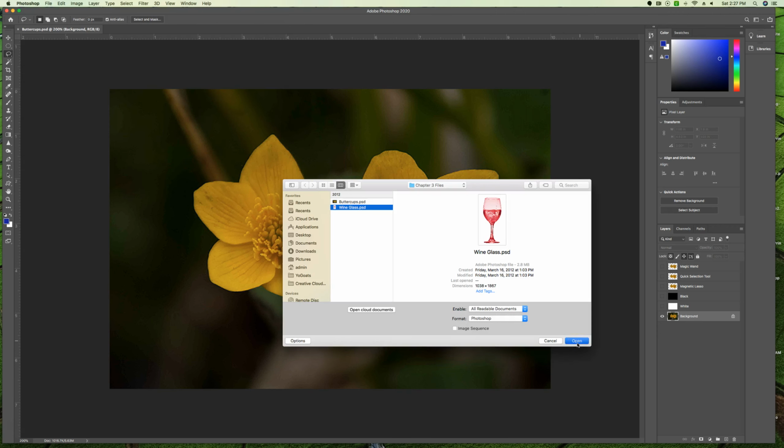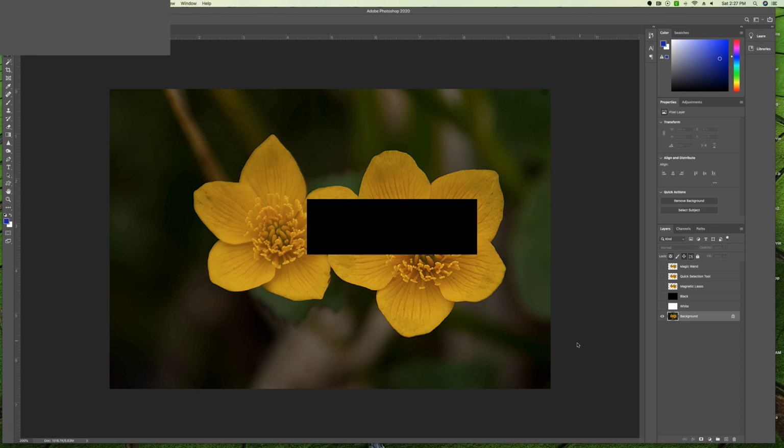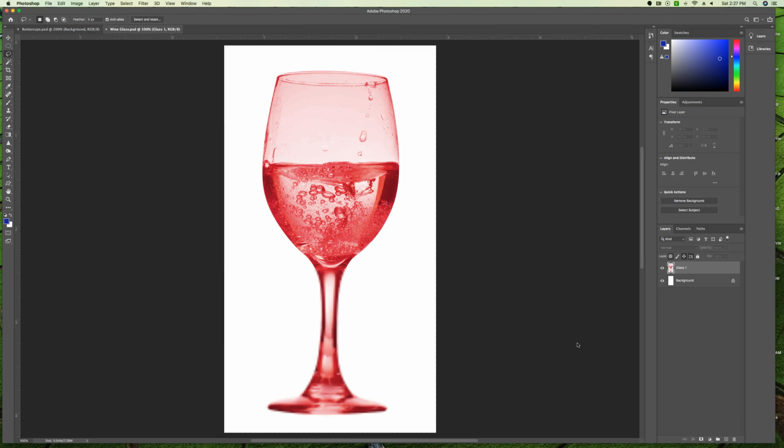This is a great candidate for the magic wand tool because it has a uniform background. So whenever you have a picture on all white, it's going to be really easy to use the selection tool. All right, we're going to set our selection options for the magic wand. So come back to the magic wand, make sure that we're in a 3x3 average, and we're going to go back to the default tolerance of 32. Anti-alias is checked, contiguous is checked, meaning the pixels have to be touching each other. Sample all layers unchecked.